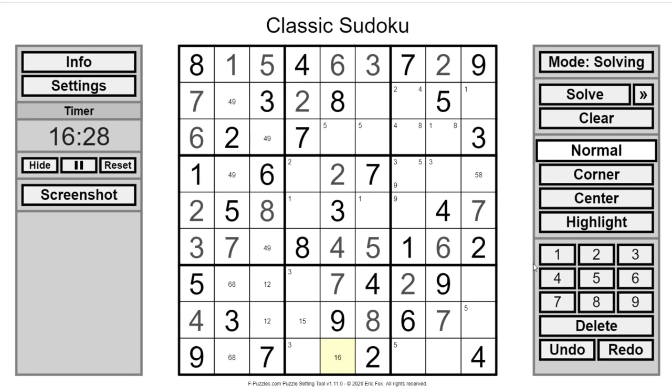Why can this not be a 5? You know what, I probably had good logic for this. Let's recheck it though. Oh, yeah, that's fine. Okay, good. That was good logic then. Good job, me, with the logic. Alright, this can't be a 5 anymore. So that's a 5, that's a 5.